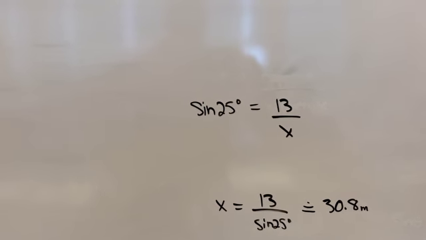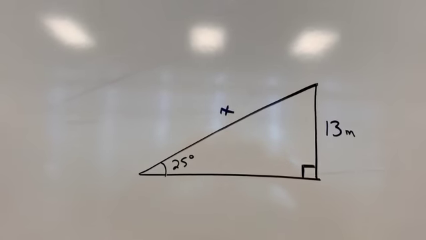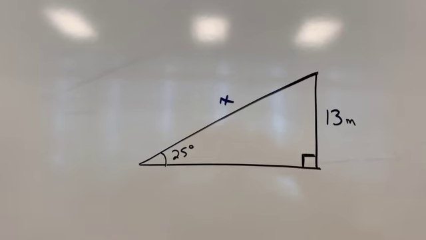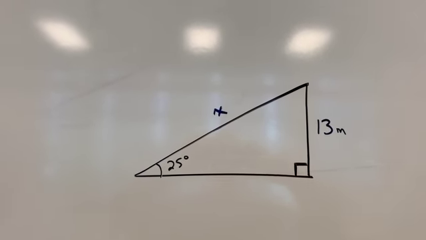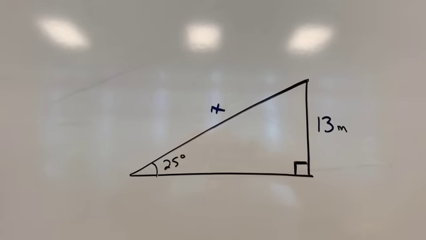But again, by deciding what sides am I talking about in this question. In this case, it was opposite and hypotenuse. In some of our earlier examples, it was adjacent and hypotenuse. And so using sine, cos, and tan as your trig arsenal is going to allow you to solve a lot of questions a lot more efficiently.